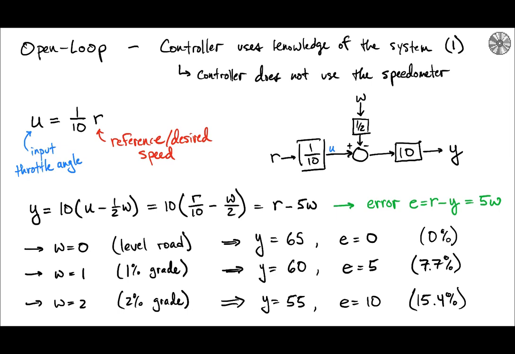So in this case if we use our knowledge about the system we just know that if we change the input throttle angle by a degree we get 10 miles an hour in the output speed. And so we essentially what we do is we invert that in order to express that if I want a desired speed of r then I just divide that by 10 and that tells me what the throttle angle should be. And so the controller then is just simply 1 over 10 and that's as indicated now in our block diagram here.